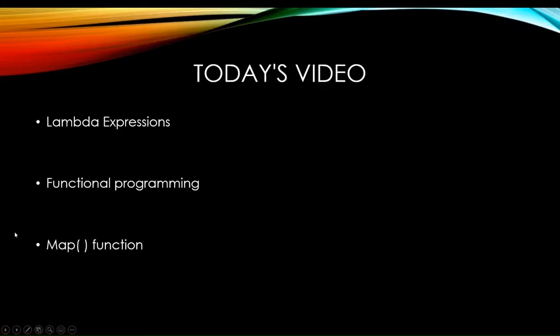First, we will take a look at lambda expressions, also known as anonymous functions or temporary functions. Then we will take a look at what functional programming is, a little bit of its details, and some reading material. And then we'll take a look at an example of functional programming by implementing the map built-in function. The purpose of this content is to make you familiar with some of these things so you don't have to look them up while learning about the Python libraries. And so let's get started.